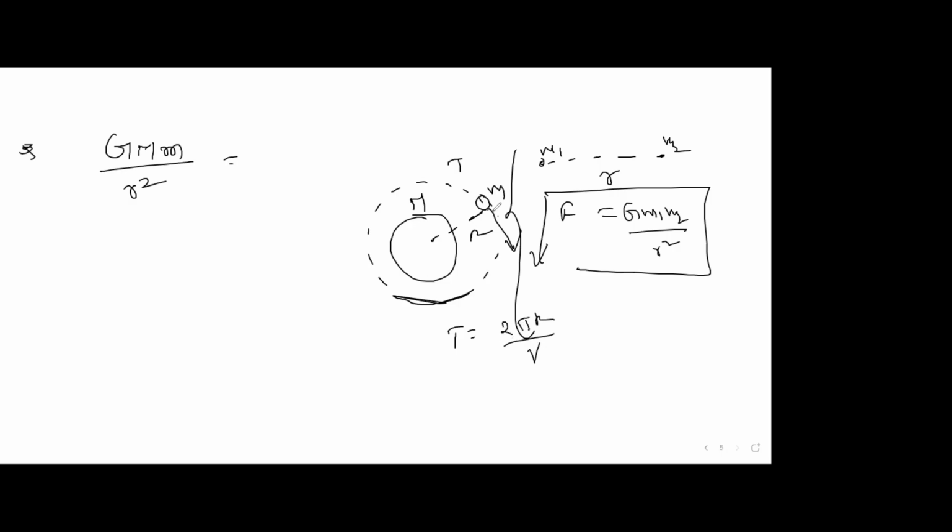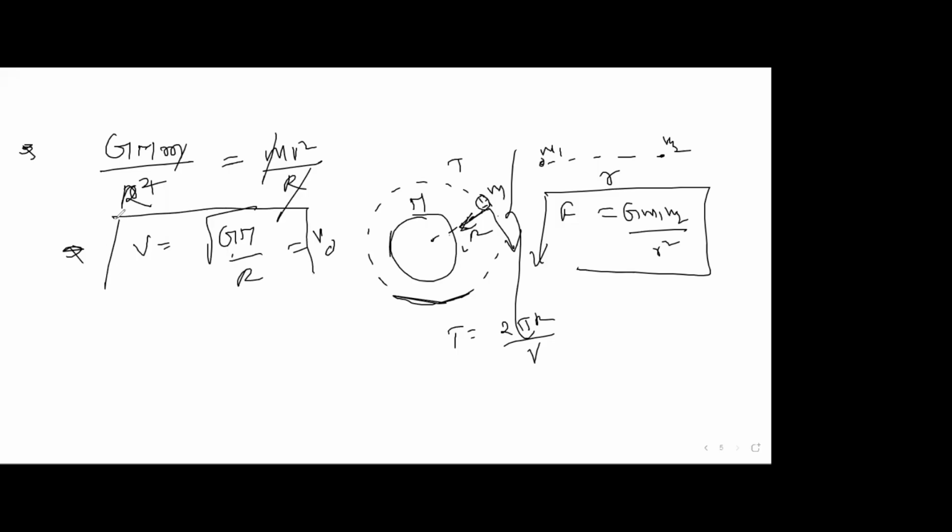The gravitational force of the earth on this mass makes it move along a circular path, and circular path means centripetal force, m v square by r, where r is the radius of the circular path. This distance we call r, and the mass m gets cancelled. The velocity with which the satellite revolves around the earth, or a planet revolves around the sun at effective average distance r, is given by the square root of GM by r. This itself in future we will call the orbital velocity. Are you following, everyone?